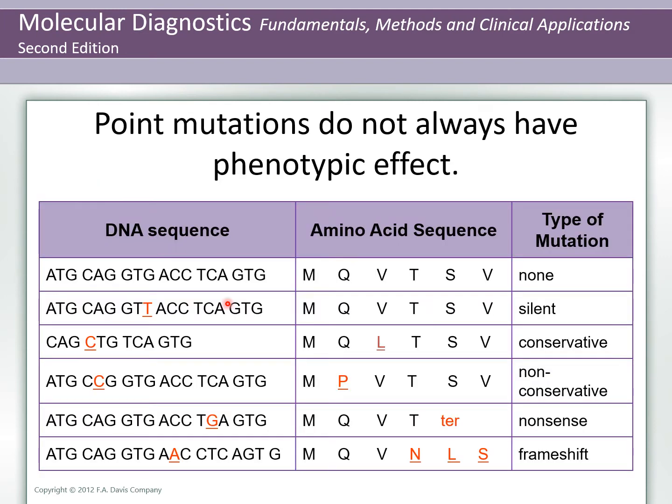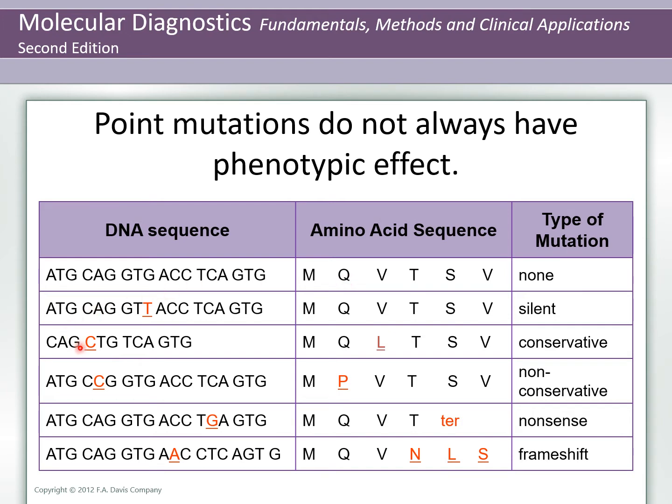This slide shows examples of DNA sequences exhibiting the different mutation types and the effects, if any, on the amino acid. In the first row is a normal DNA sequence with the respective adenine, thymine, guanine, and cytosine bases. On the second line, you have an example of a silent mutation. So you see here the guanine is substituted for a thymine, but it has no effect on the amino acid sequence.